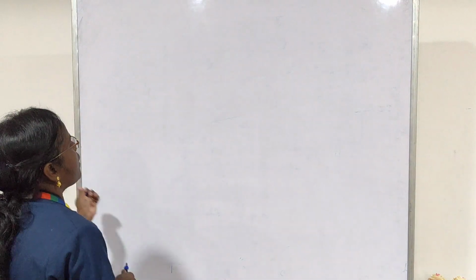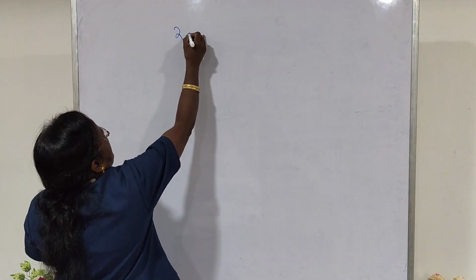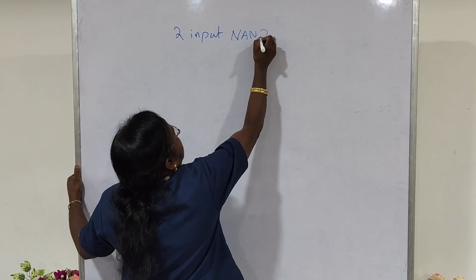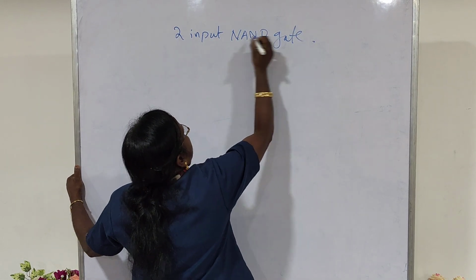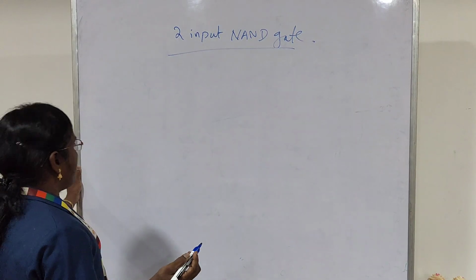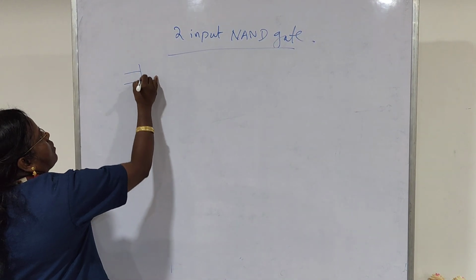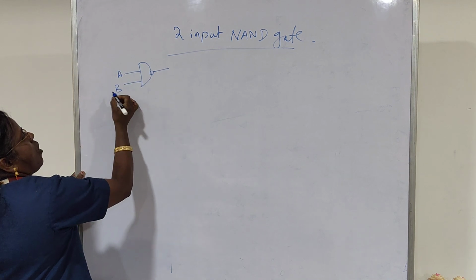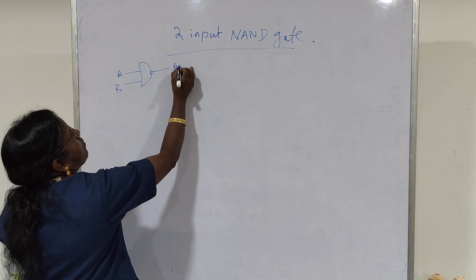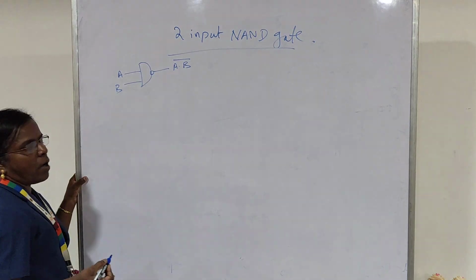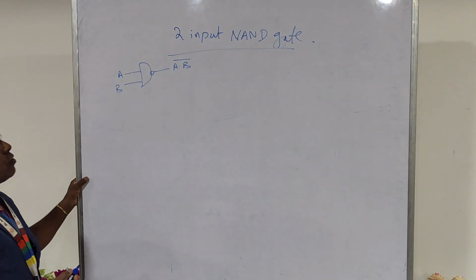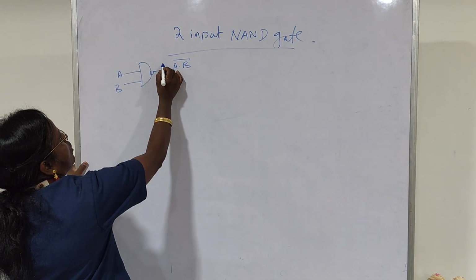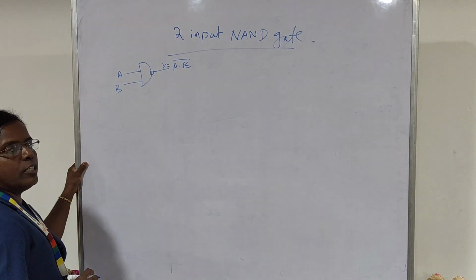Okay, the logic function for two input NAND gate. The gate level symbol is this one. So we can have the symbol, if A and B are the input, output will become A dot B the whole bar. Okay, so this is the two input NAND gate symbol. So we can say the output function Y is equal to A dot B the whole bar.